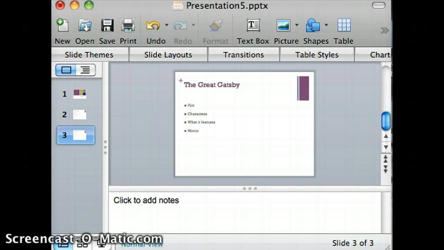But I just want to go ahead and give you just a really small dose of it right here in this lecture. I'll give you a little bit of background, plot overview, everything like that. Nick Carraway, he's one of the characters in the novel. He actually narrates the story the entire time.